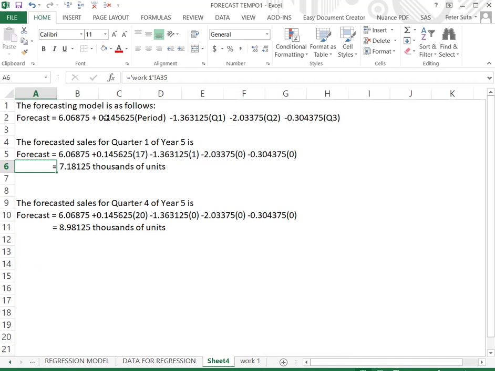So the forecasting model has the following form: forecast for any period equal to 6.06875 plus 0.145625 times period minus 1.363125 times Q1 minus 2.03375 Q2 and minus 0.0304375 Q3.